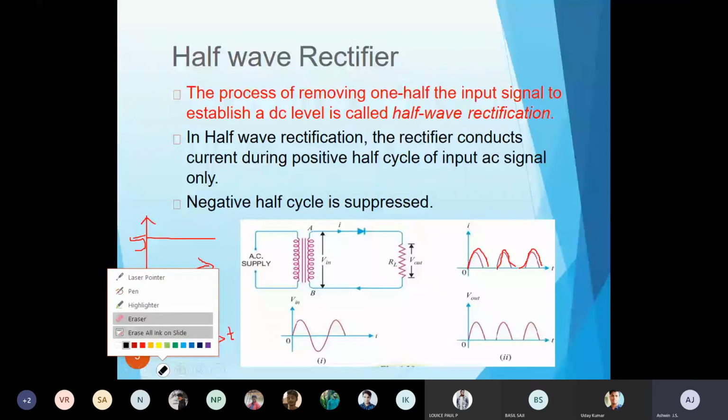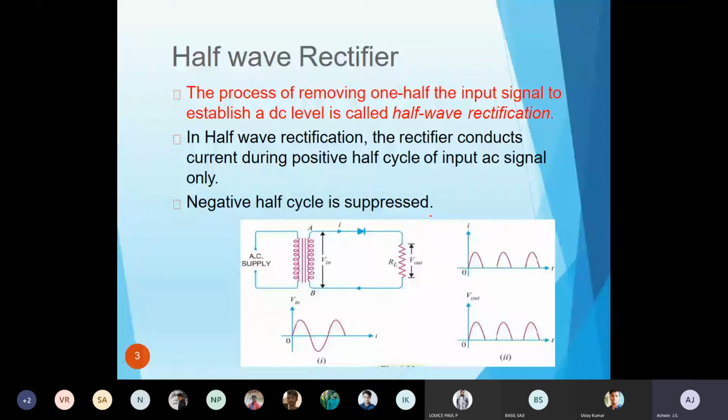Okay, so it will allow the current in only one direction. You see here, I am connecting here, and the signal will be like this. Still it is AC, which has less magnitude. Magnitude in the sense only the RMS value will be there, around 10 volt. So here it is 230 volt, here the RMS value will be 10.